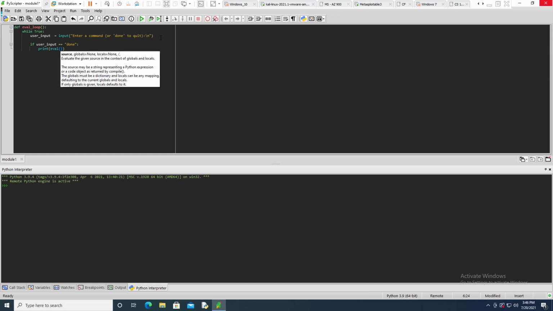I'm just going to be using a variable, user var, and essentially we're taking the user input. If done is entered, it will print our variable, and we will do a break.